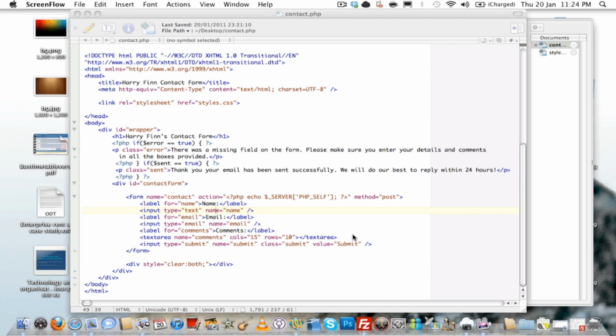So today I'm going to be showing you, because I know a lot of people have asked for one, a contact form. It's using PHP. It's by no means the best quite possibly out there or the most secure, and I want to make that clear now. It's definitely not that secure. The point is I'm trying to show you the basics of PHP and how it can use the mail function.